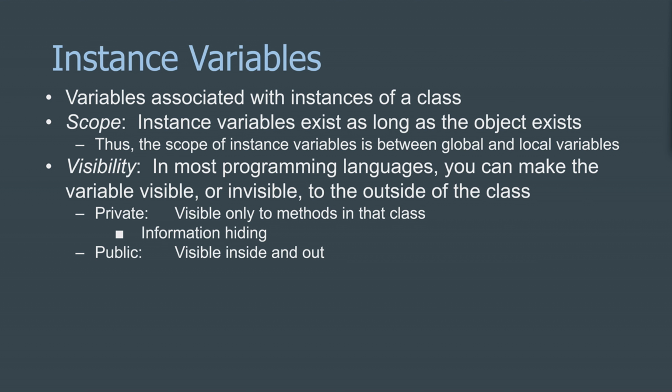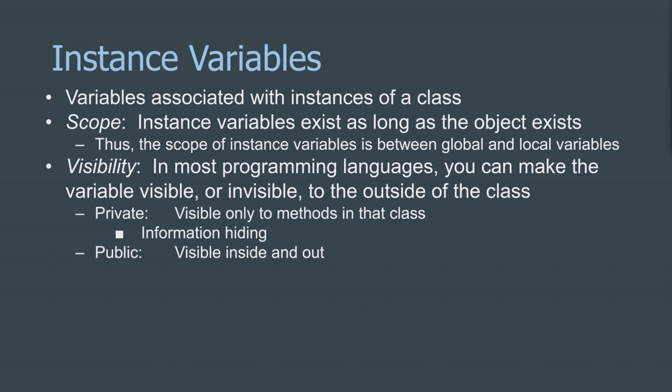Now public means that you can see these instance variables, you can read and write the value from or to these instance variables inside the objects of the instances of the class, inside the methods basically of the class if you want. But you can also access them outside. So you can access them in methods of other classes or at the global level or anywhere else. So that's pretty handy. And then there's one more visibility, which is not mentioned here, which is protected, and that has to do with classes that are related to other classes.